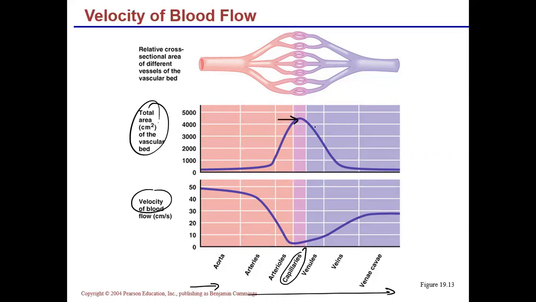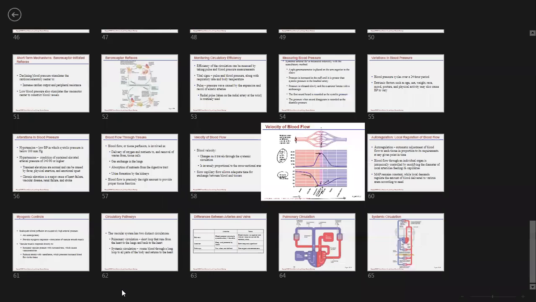Right here. And what does that mean? That means if you cut right in the middle, the cross-sectional area here is huge versus here, where it is little. You have to add them up, not just look at one only. So there's more cross-sectional area in total. Capillaries basically have the lowest velocity, which makes sense. Again, the train is coming fast. They don't completely stop, but that's enough for the exchanges to take place, and then the blood picks up speed again. So that's velocity.